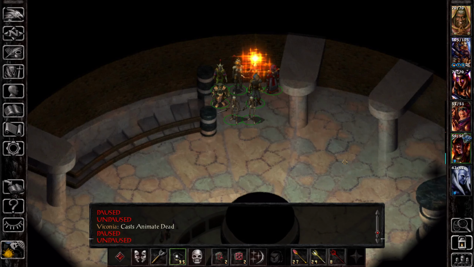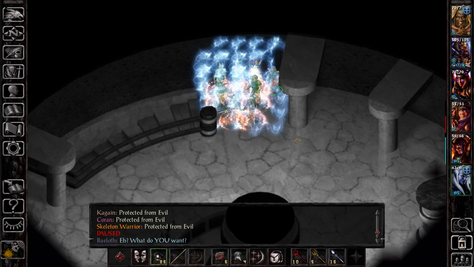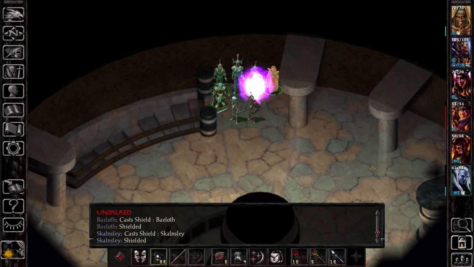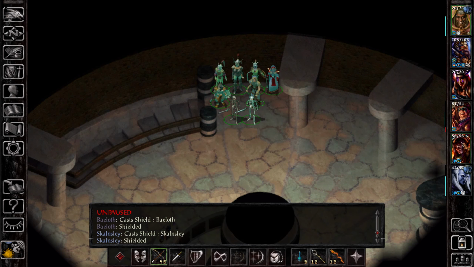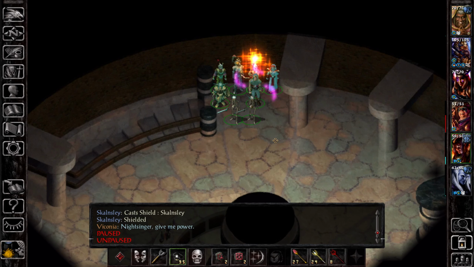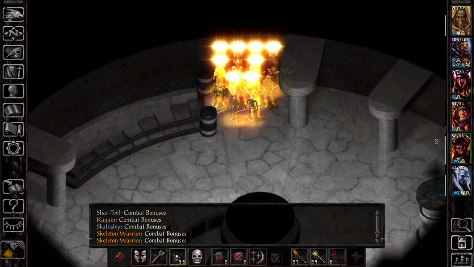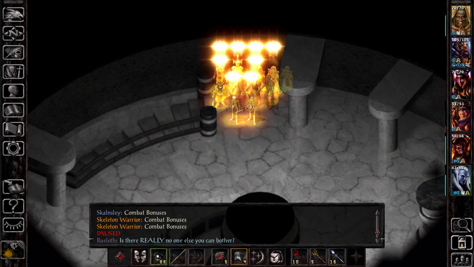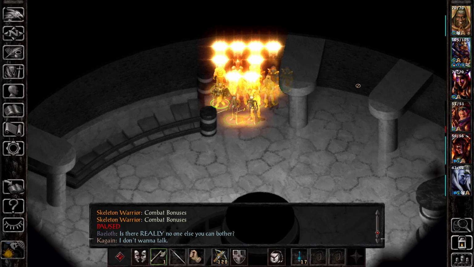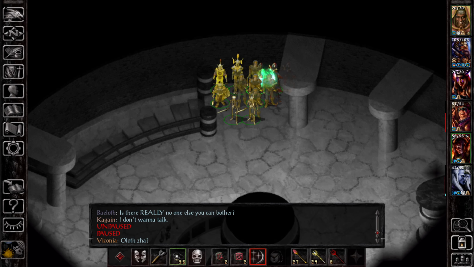Buff up, as normal. We are going to have ourselves some shields. Some mirror images. Light singer. Give me power. Recitation. Now what I will want is a haste. And once he starts casting a haste, we're going to go for a bless as well.